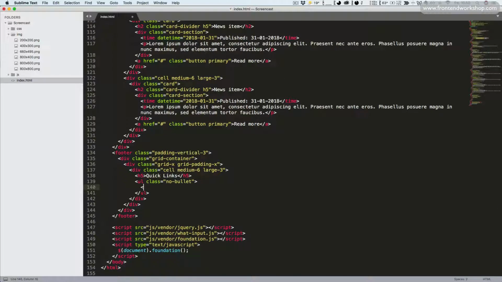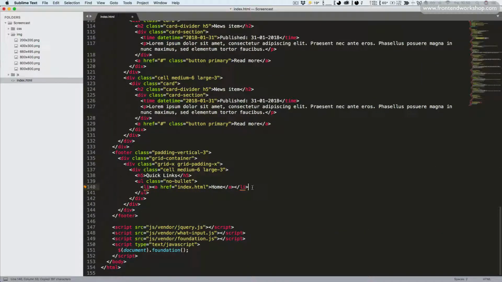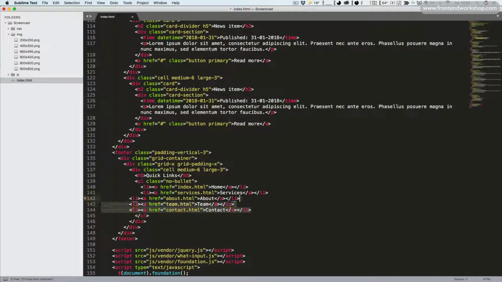Then we'll create our first list item, and inside of that an anchor tag that will act as a secondary navigation similar to the one in the top bar at the very top. So what I'm gonna do now is actually scroll to the very top, just copy these 4 here, scroll down, paste it in like so.